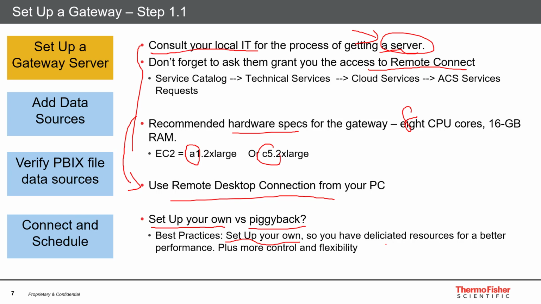So basically, first you have your dedicated resource for better performance. Plus, you can just log in to the server, reboot it, or install new connectors whenever you want. You don't have to ask their admin to do that for you, because you might wait for days or even months to get that actually done. So it will be better that you can get your own. Of course, the downside is there are some costs associated. So it will depend on you. My personal suggestion or the best practice is to set up your own gateway server.